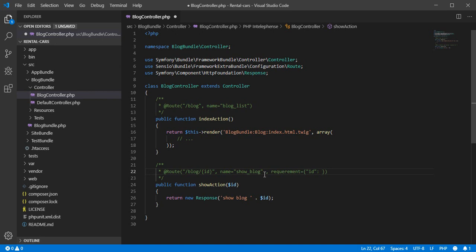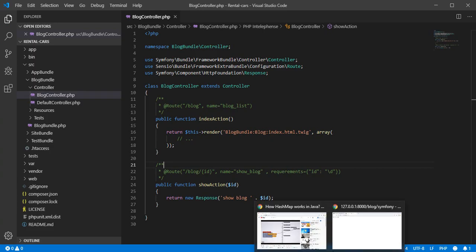So let's do that. Here between quotes, backslash d plus, and here I forgot an s in requirements. So let's save that. Let's give it a try. For example here 5, show blog 5 normally.